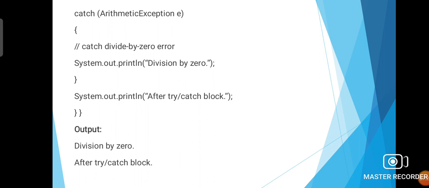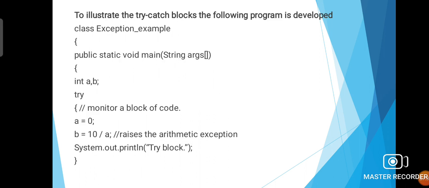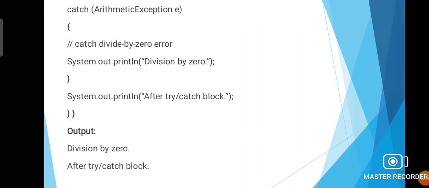Otherwise, if the exception does not happen, the catch block statements will be skipped. In our case we know the value of a is 0, so performing the division operation with a definitely leads to an arithmetic exception. So the catch block will be executed.